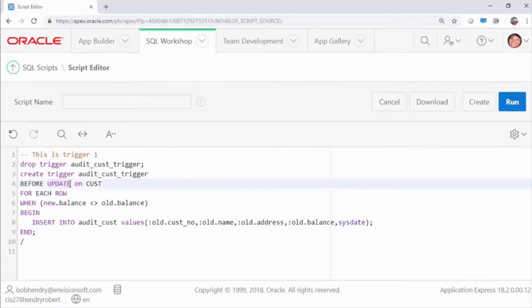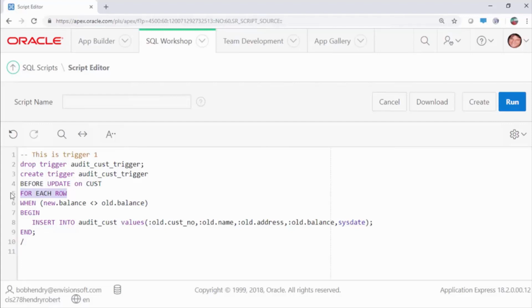So anyway, this trigger will be fired before the update statement is executed on the cust table. Again, mandatory. And we have here on line 5 for each row. A little bit more of an intermediate topic for an intermediate class on triggers, but let me at least approach that now since we're looking at it. Put this on the back burner for now.